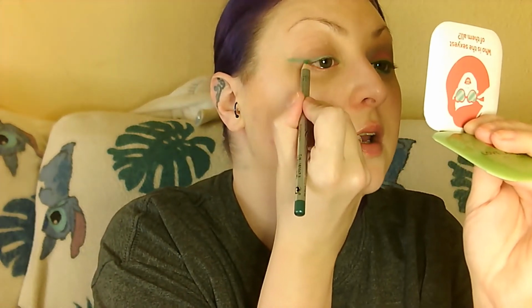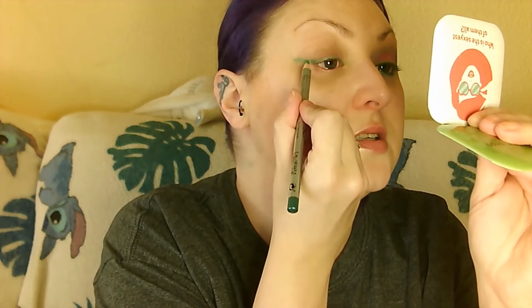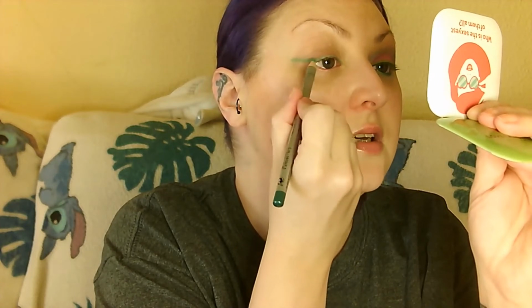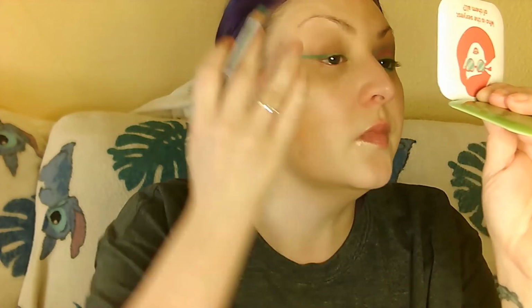So if you tilt your head up a little, you put your chin up, you can get a nice line across, and it naturally stretches the skin. So for those of us whose skin isn't as elastic as it was when we were in our 20s, this is a good way to gently put on your eyeliner without pulling at that skin with your fingers, to stretch it, to get a nice line. So chin up and just fill in that line.